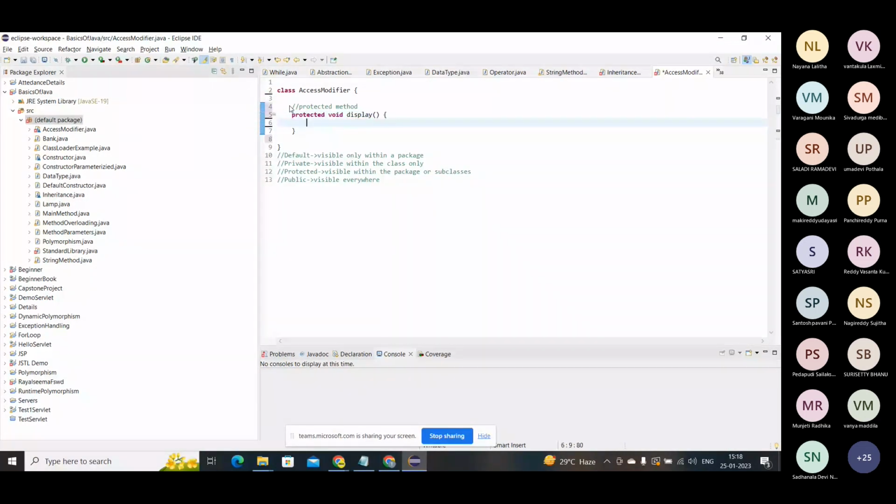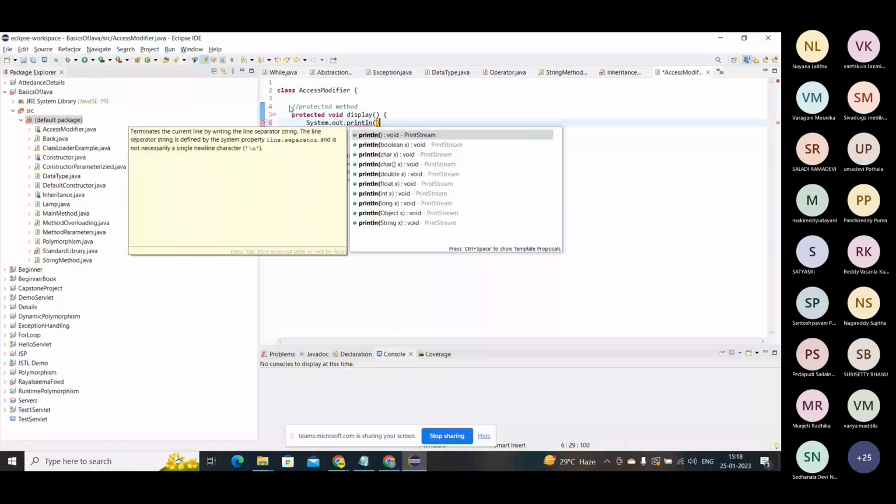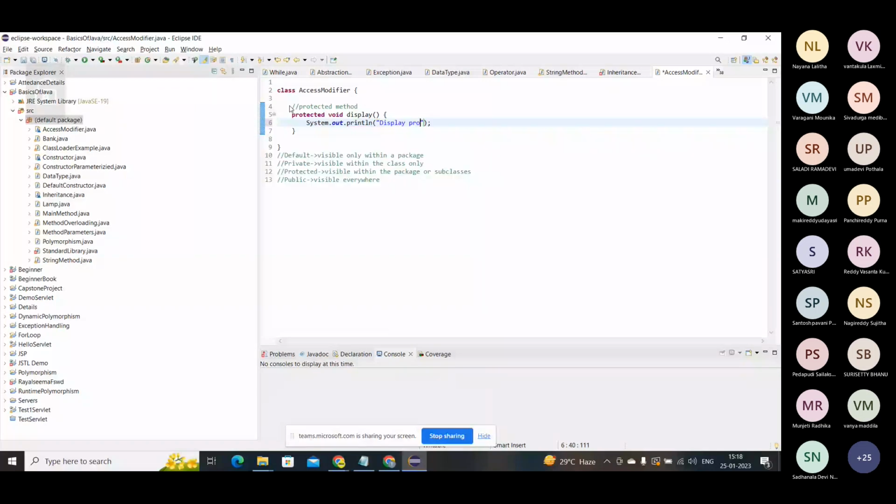Inside this, I'm giving some information like System.out.println: display a protected method. And next I'm going to create one more class.